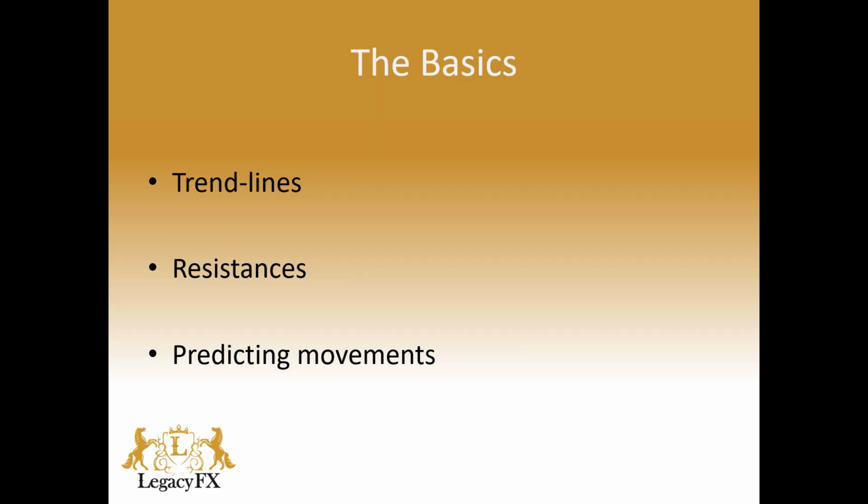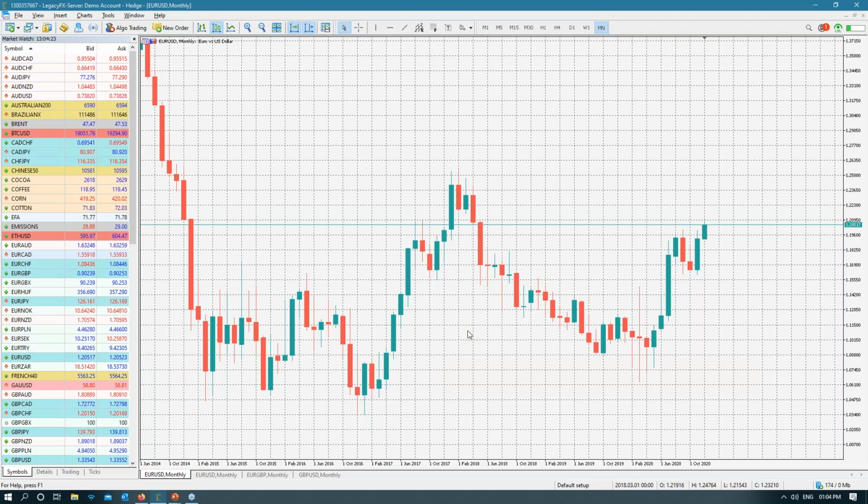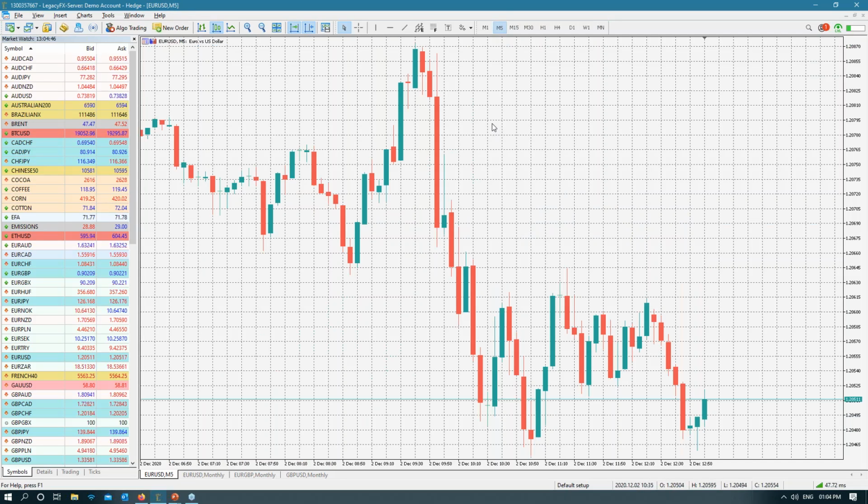Now, first of all, when we talk about trend lines, what is a trend line? In a lot of cases I see people saying, okay, a trend line is the direction it's going, right? That is technically not incorrect. That is what it is. But then I see people doing something like this, and they trade 5 minutes or 15 minutes. You're not determining anything on this time frame. What the market does in the next 5 minutes has nothing to do with what the market really is or what it is really doing.